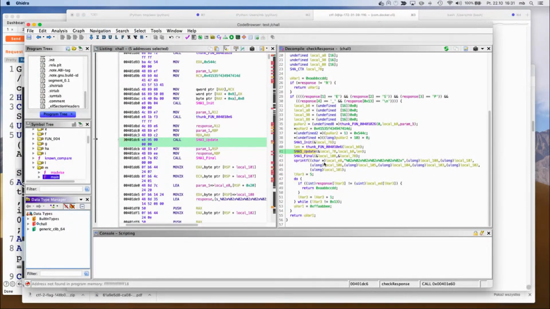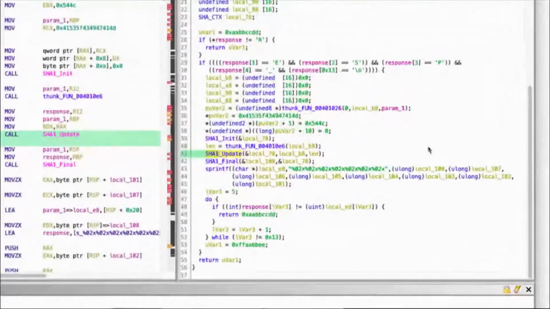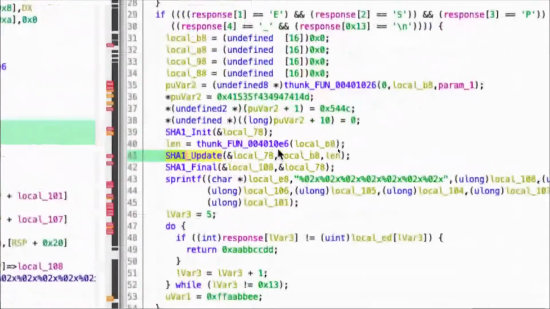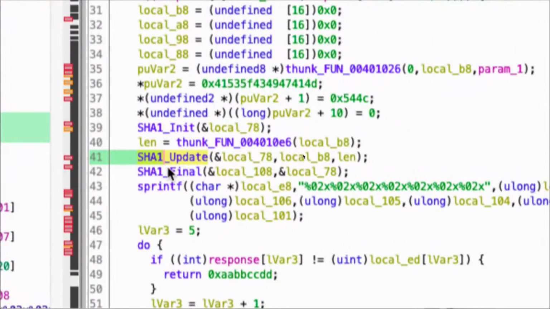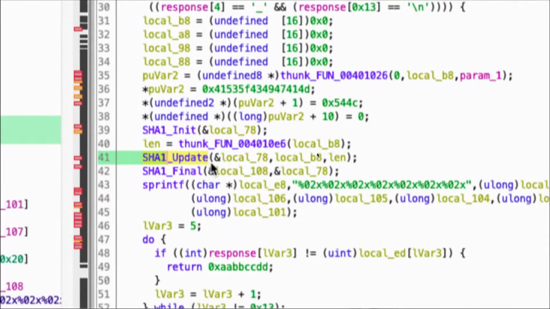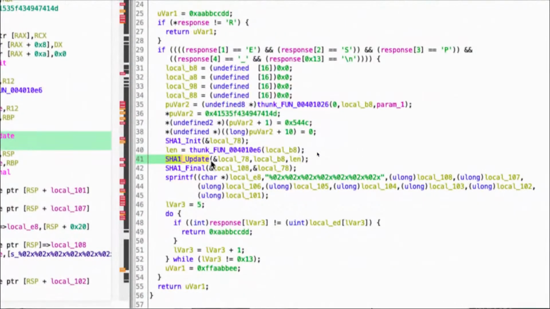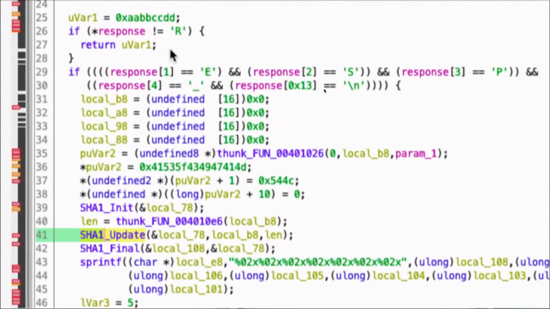You could also use Frida, the tool that I mentioned before, and with Frida you could dump the arguments to SHA1 update. So this could also be done, but I guess that you need to look at the disassembly in the first place to get any idea of what is going on. At least from the disassembly you can clearly get the idea that the response needs to start with resp and the underscore.